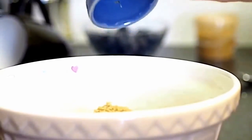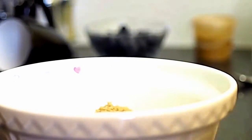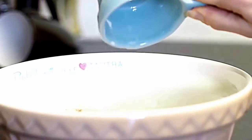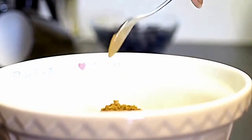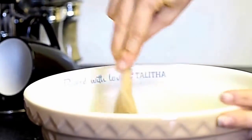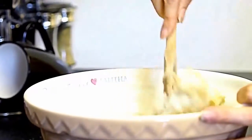This recipe requires that we have oat flour, so I make that by simply blending up oats in my NutriBullet. I'm adding that to the bowl, along with the coconut flour, which is about 1/2 cup. Then we're adding in 1/3 cup of the Sukrin Gold, which is that brown sugar alternative. I'm adding in some melted coconut oil, some cinnamon. Then you add in your almond milk, which you'll notice you will need a lot of in this recipe, as coconut flour tends to absorb a lot of liquid, so you'll probably need to add a bit more later.